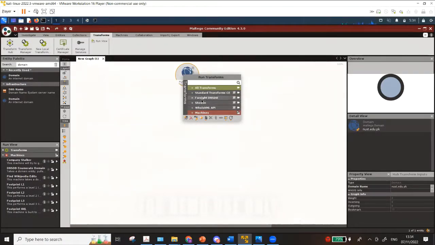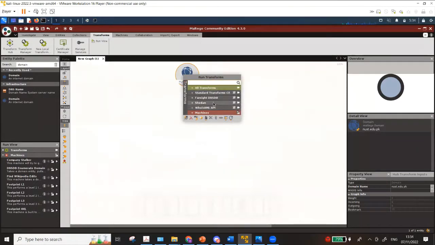There are not many that you can see here. The reason is because I didn't install many of the APIs. You can also run all of them, or you can try to run some of them. Like the Shodan API, for example, will give you detail about the DNS, IP, network details, and all that. So even if you want to run one by one, you can do that.